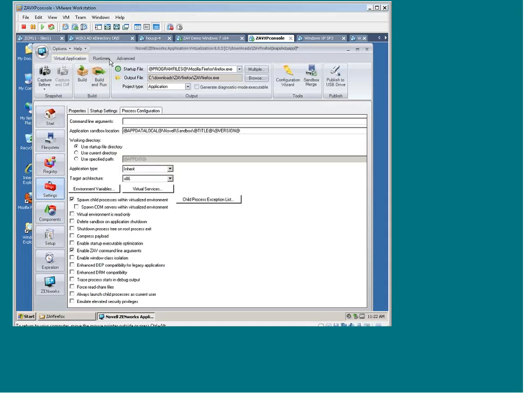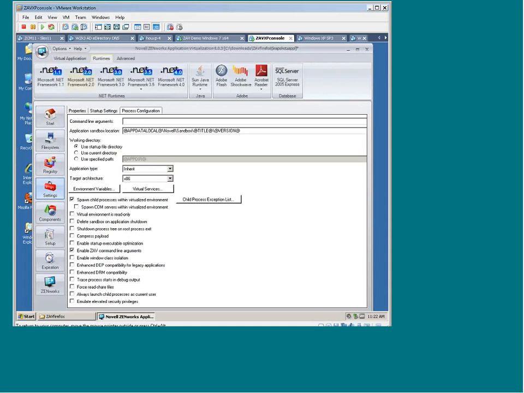Now, I can also add runtimes here to this application, such as if I wanted to add .NET 1.1 or 2.0 or any of these, you just turn them on like that, and it's going to download and pack these in for you. You got Flash and 2 different versions of Adobe Reader that you can pack in here, the SQL Express. Now, this doesn't preclude you from just doing this as part of the capture. You can also do that, but this is just a nice little way to grab them from here if you wanted to.